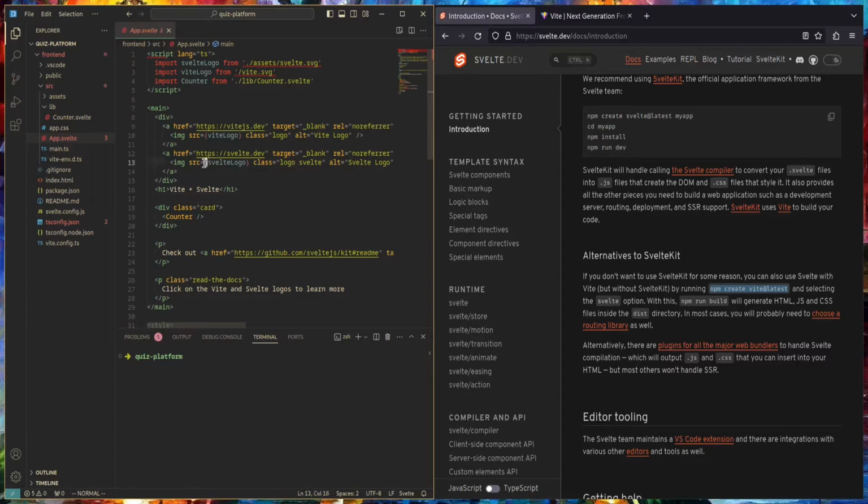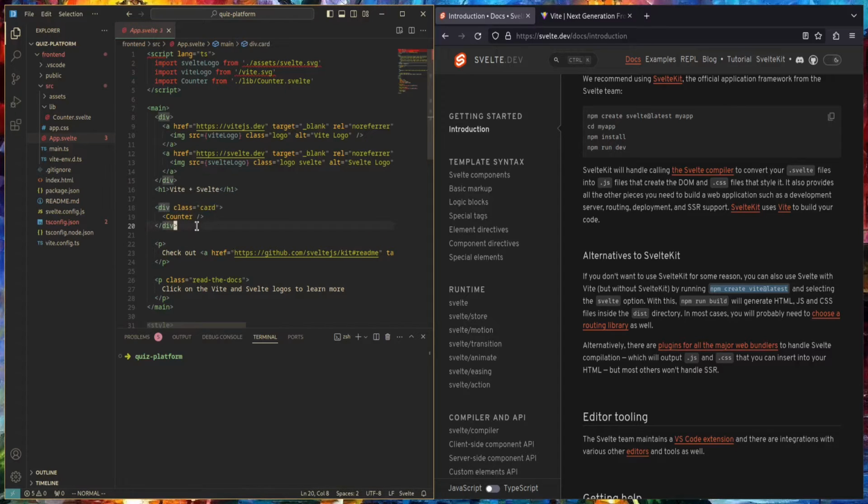We also have these curly braces, and this pretty much denotes that we're going to have a JavaScript value here. So in this case, we have a Vite logo and a Svelte logo that's imported within our script here. But we also have child components. So as you notice here, we have a Counter, and that's not a vanilla HTML element last time I checked. And that's because we're actually putting another component inside of this component.